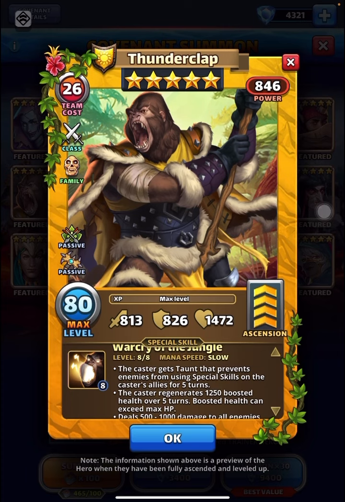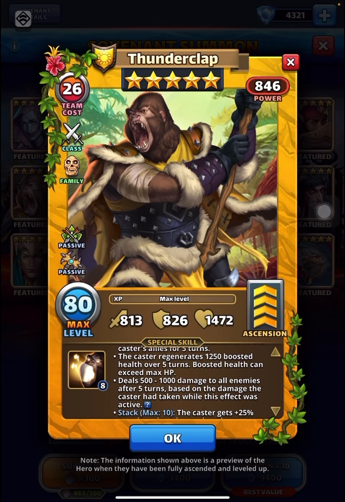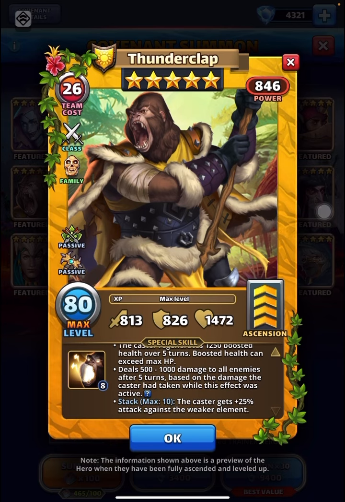Let's decode this. So, the caster gets a taunt. We all know what the taunt does. It's for 5 turns. He's slow speed, so maybe they're cutting him slack. Then the caster regenerates 1250 boosted health over 5 turns. This is huge boosted health, which means it's going to be over and above the actual health. Then, after 5 turns, when the taunt is done, based on the damage taken, 500 to 1000 damage to all enemies, which means Thunderclap will just end the show.